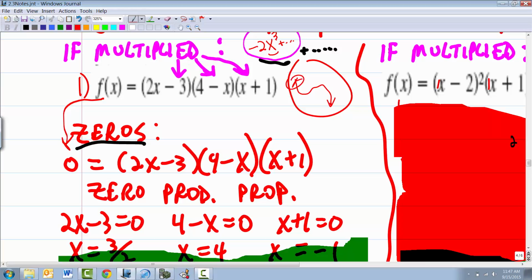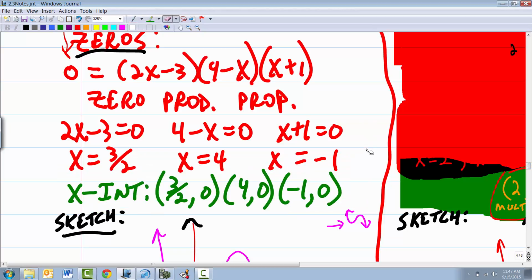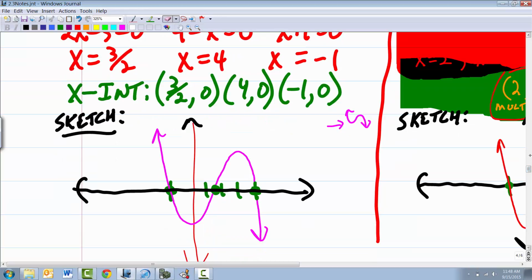That's why on this side, when I plug in big negative x's, the y turns very large positive. That's what's happening with this end behavior, and you need to understand that. So then what do you need to do and understand? X-intercepts come from zeros, from the factors. You could plug those x-intercepts on a grid, and then you could graph it by fitting that behavior that's supposed to happen. That's what you're going to do.